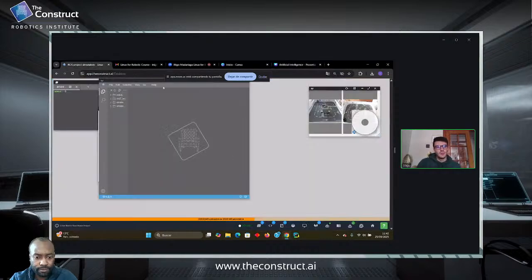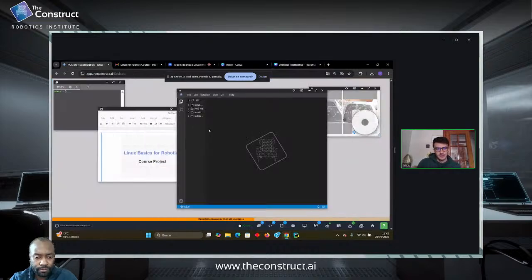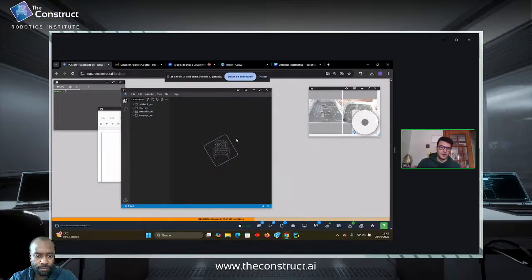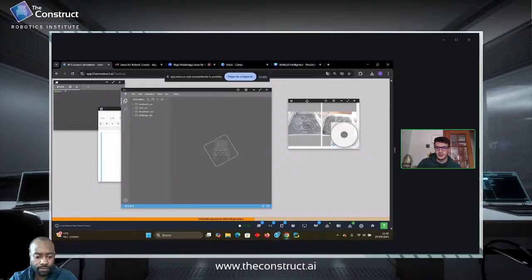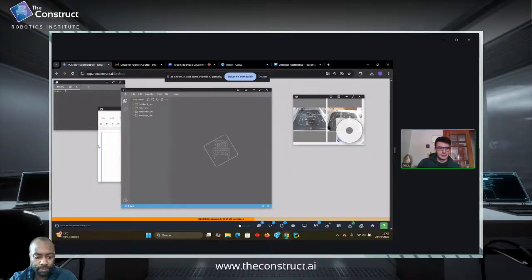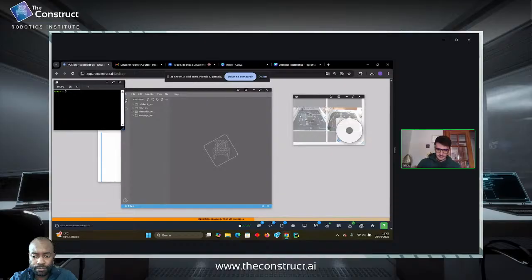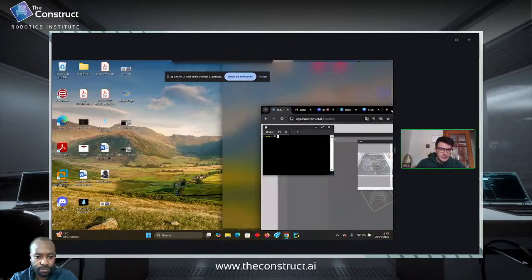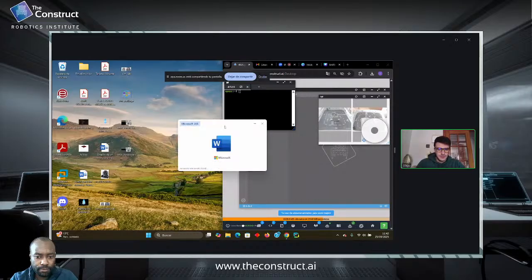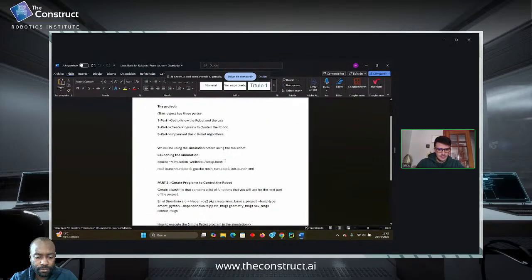And now we will watch how each part of the project is done. So the first one tells us to operate the robot in the first part. So first of all, we need to get these 2.